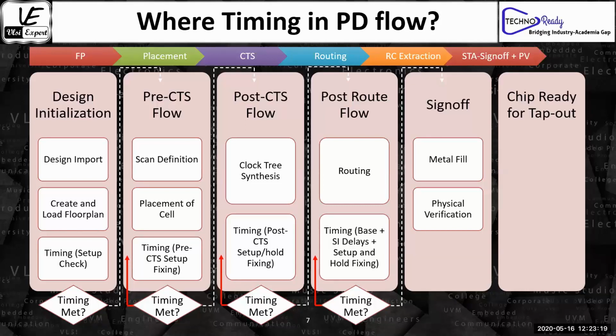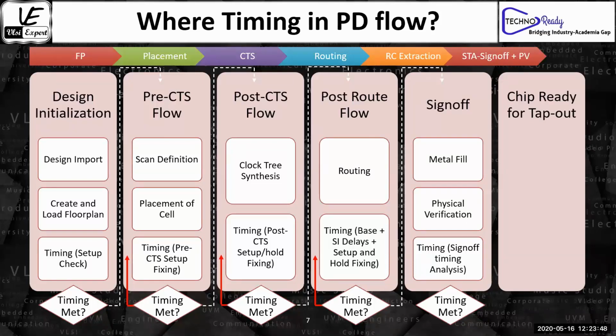Even if it is thousands of violations or just hundreds of violations, it doesn't matter. So as such, from the flow perspective, this is the thing, and the timing sign off is basically just checking the sign off word. I'm sure all of you know, sign off in the sense everything is there. Now there is a checklist. You have to mark it green, green, green, green, green, tick, tick, tick, tick, tick. So that's the sign off thing.